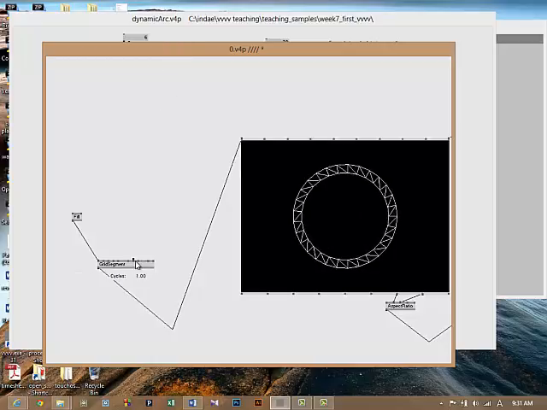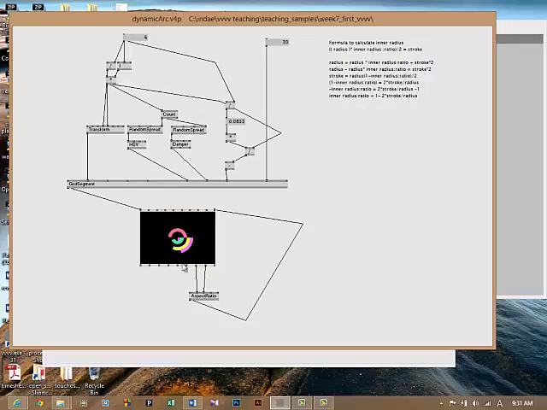And also, if you change the cycles, we can change it into arc shapes, right? So we're going to use the cycle, and also the radius, to create something like this.